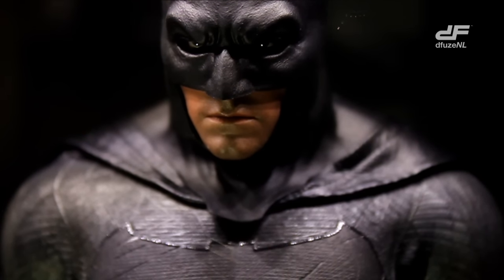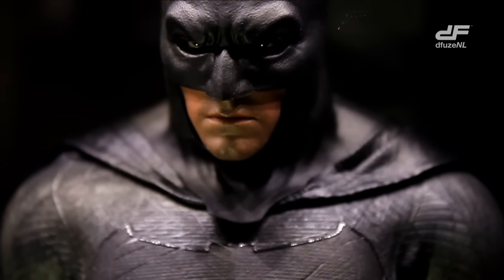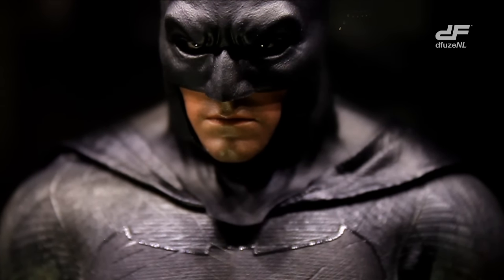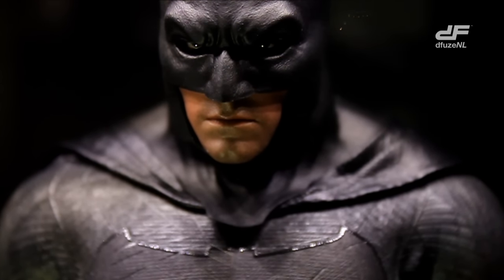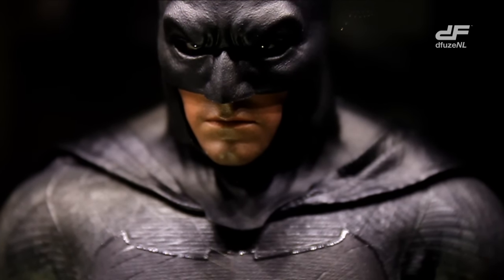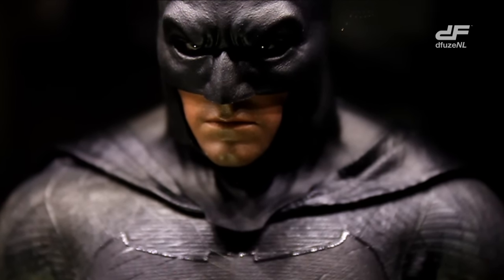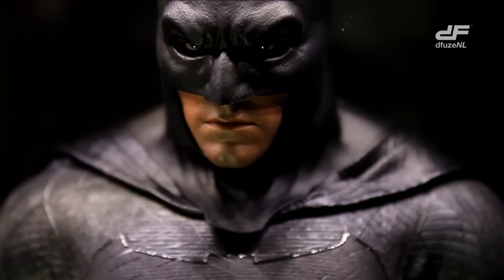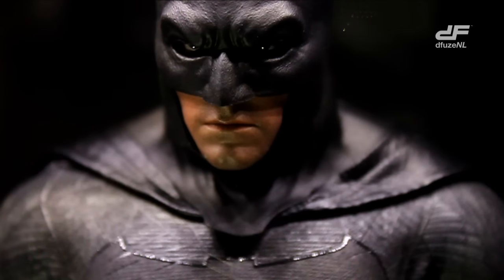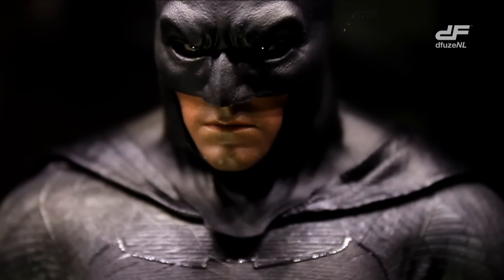Even though I didn't like the cape very much, that's more of a personal thing, I still hope that Tony May will make a custom one for it. But yeah, this could very well be my figure of the year, it's that good. If you're on the fence about it, please wait for the price to drop on eBay, because the price they're asking for right now is crazy, it's definitely not worth it. So wait for it to be available locally and you will be very happy with it.